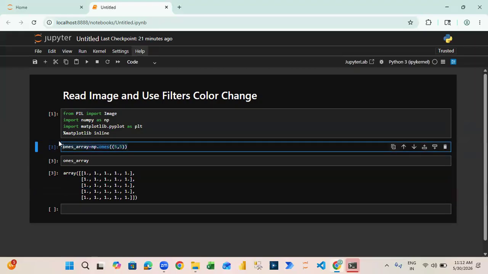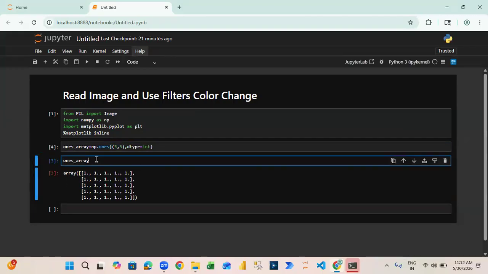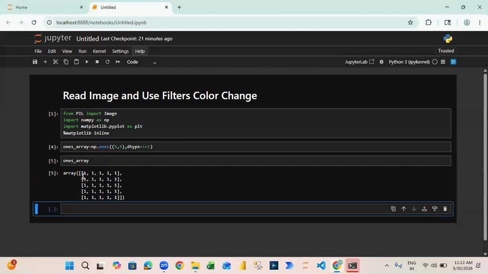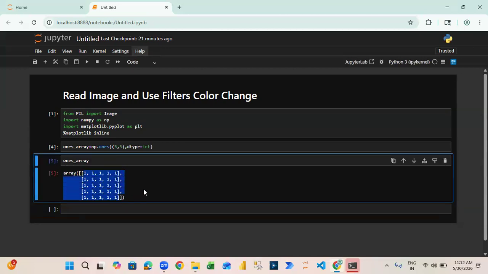If you do not require the decimals, you can do one more important thing: change the data type. We have a parameter dtype. If I give it integer, execute, and show the array again, you can see the decimals have been removed. In this manner, images get captured. When you perform this in Python, images are captured into an n-dimensional array in the backend.